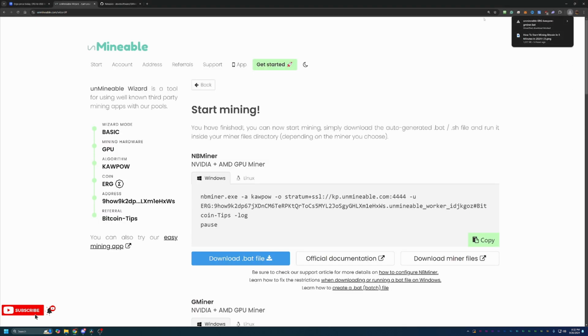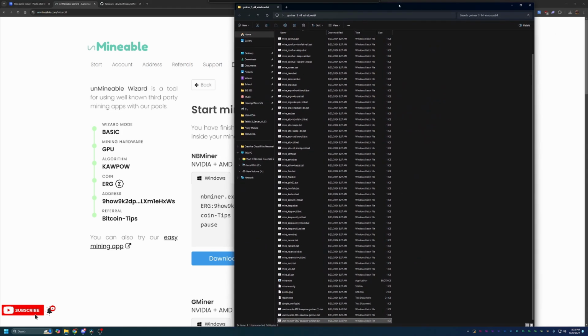This is going to download a file to your computer. Now, as you can see here, Google Chrome has called this out and said, hey, unverified, we're going to block this download. You are going to have to select this and say download unverified file if you want to mine. Now, please don't do this if you are not comfortable downloading the file. I can personally say I've never run into any issues whatsoever with this software, with this pool, but it is just a part of mining. And you'll see there will be another step here in just a second. But once you download that, drag and drop it into your miner folder.